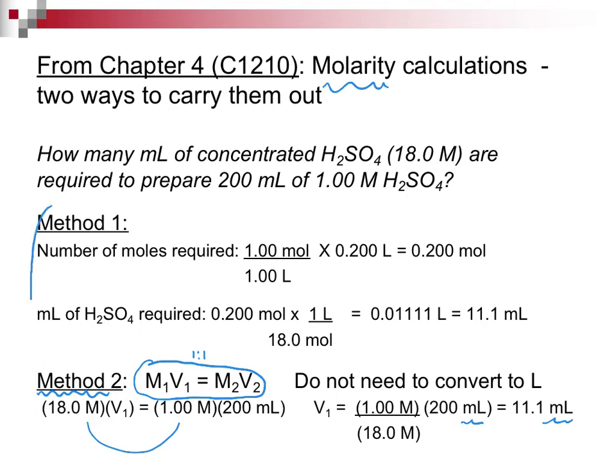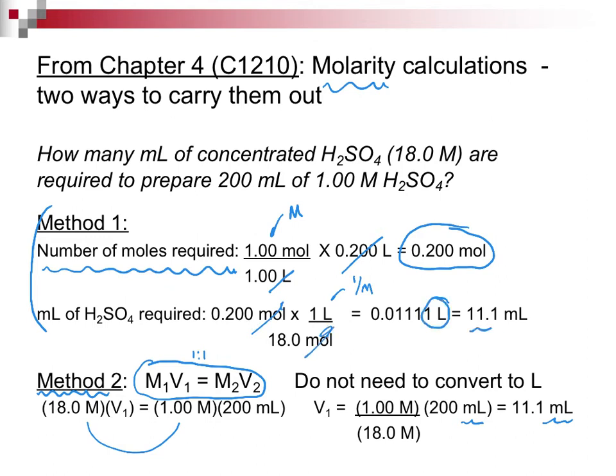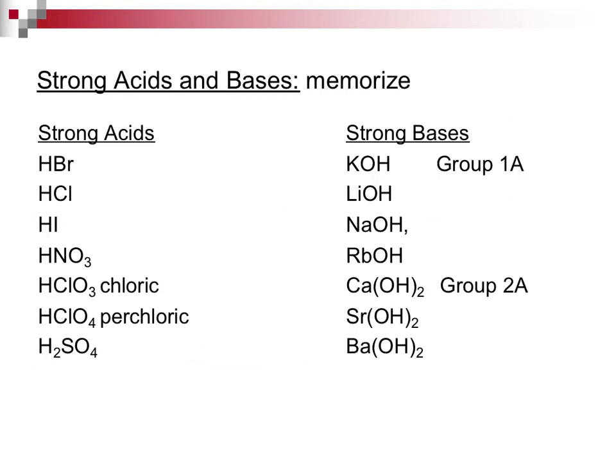You can come right out with your number of mLs. As you proceed in science, we tend to think a little bit more deeply about what we're doing. So in method 2, we find the number of moles required. We take the molarity, which is moles per liter, multiply by the number of liters to come up with the number of moles. Then I take the number of moles, I multiply it by 1 over the molarity, so my moles cancel out. I come up with the liters, and I come up with the exact same number by the other method. You can do it either way. There is no right or wrong way. It's your choice. Okay?